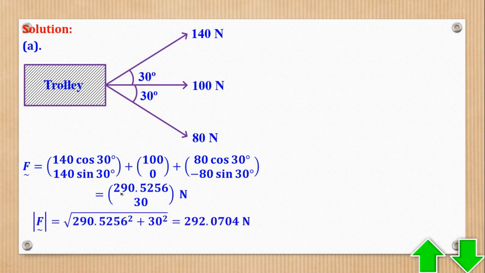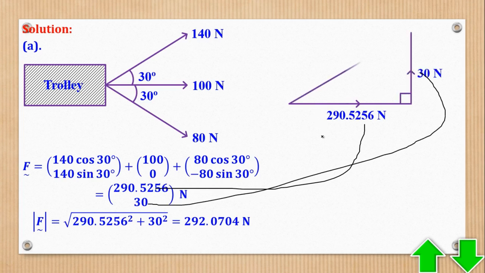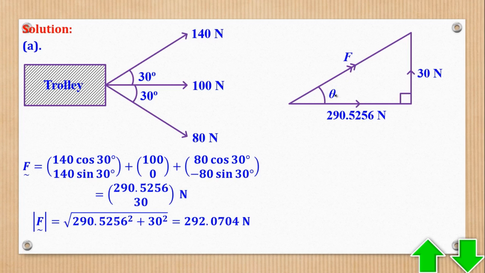So after getting this in vector form, the magnitude will be this squared plus this squared, everything under square root, to give you this as the magnitude of the resultant pull. But as for the direction, you have to write positive horizontal and positive vertical. Then the line joining from start to the end will be the resultant force. And this is the direction they want.